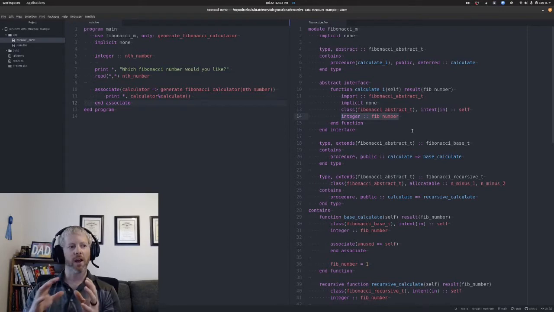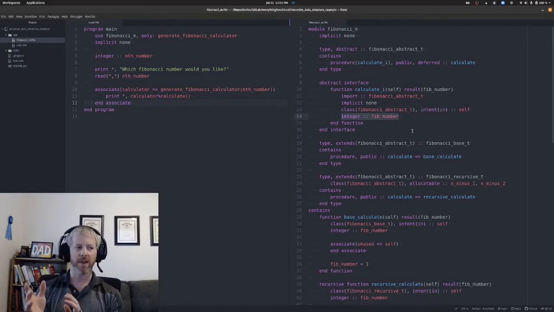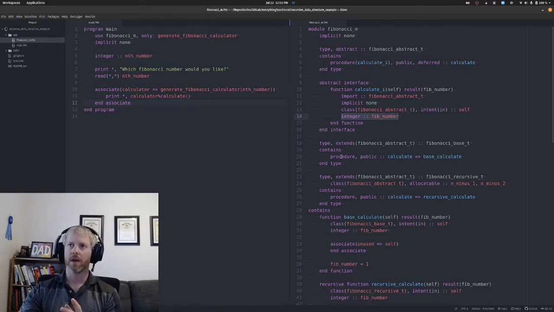Then we're going to have two or more types that extend from that, one of which is going to be its own standalone thing in this case. So we've got Fibonacci base t, and it has to override that deferred procedure.